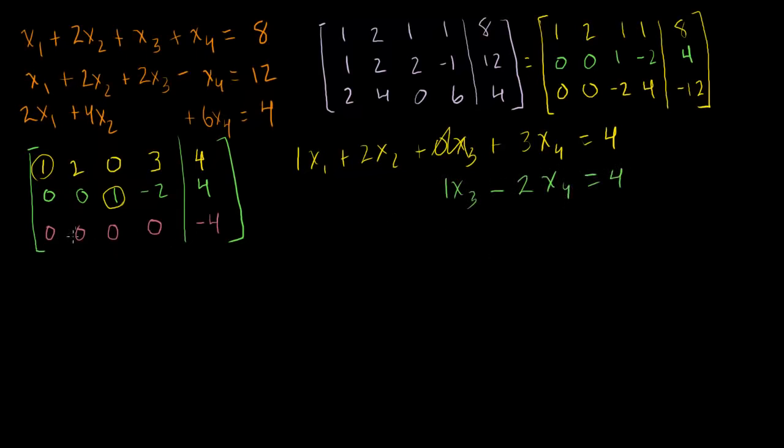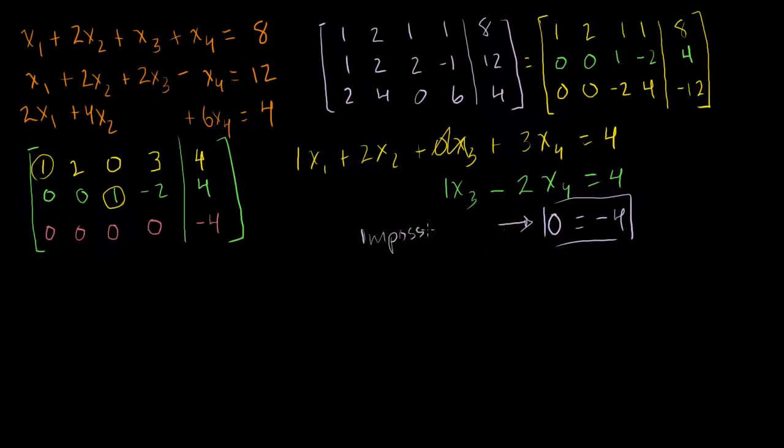And then this last row, what do I get? I get 0 x1 plus 0 x2 plus 0 x3 plus 0 x4. All of that is equal to 0, and I've got to write something on the left-hand side, so let me just write a 0, and that's got to be equal to minus 4. Well, this doesn't make any sense whatsoever. 0 equals minus 4 is a nonsensical constraint. This is impossible. 0 can never equal minus 4.